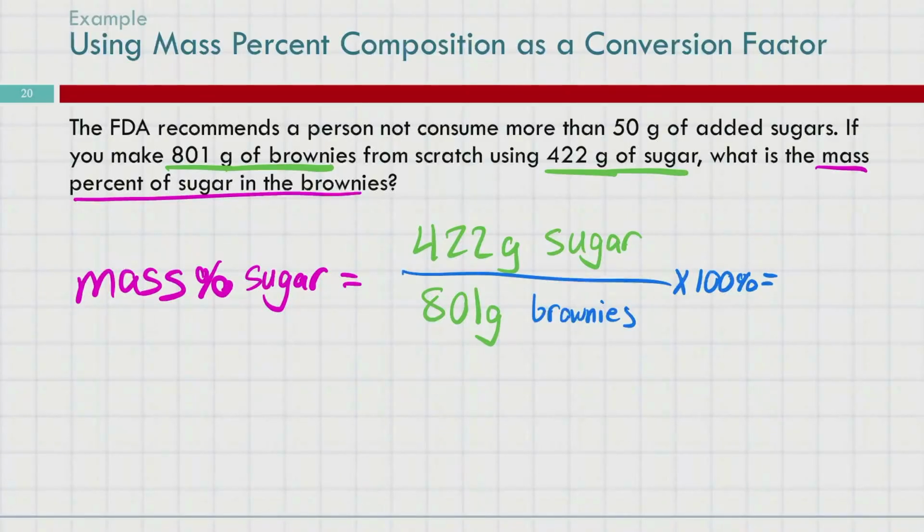And by the rough approximation here, brownies are 52.7% sugar. Not great for our prospects of getting to eat a lot of brownies, particularly if we want to pair it with ice cream.